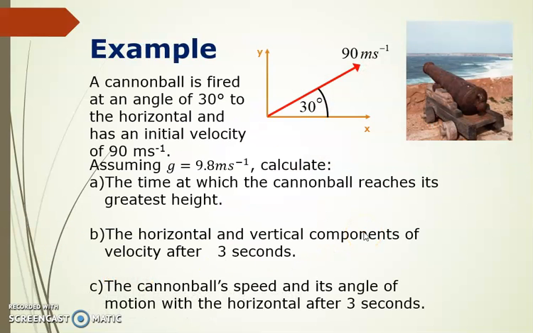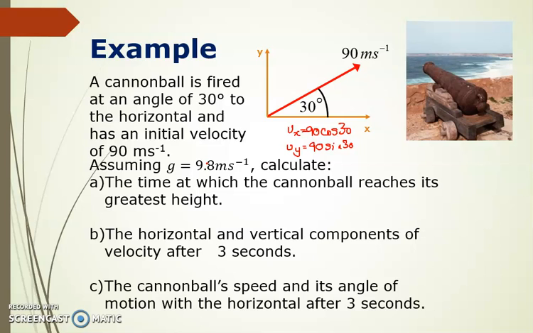Now I've got a third question. I don't think we'll get through it all, but I can make a start on it and perhaps finish it in class. We've got a cannonball fired at 30 degrees, 90. So again, my initial thoughts are I want ux, that is 90 cos 30. And uy will be 90 sine 30. Notice this, it says assume g is 9.8. I think we do that all the time in maths, unless they say something otherwise.